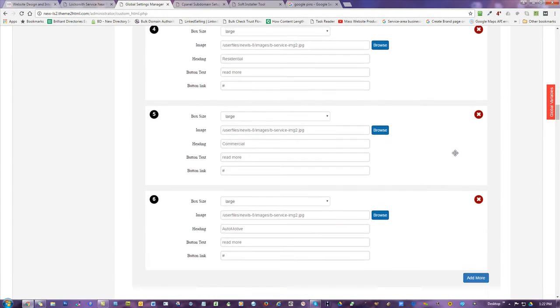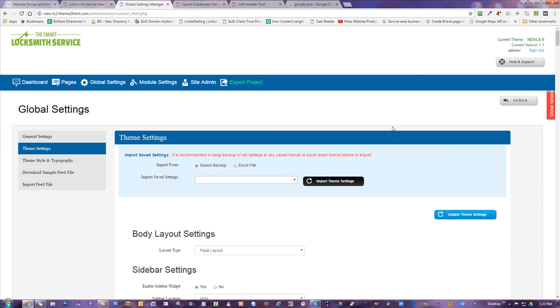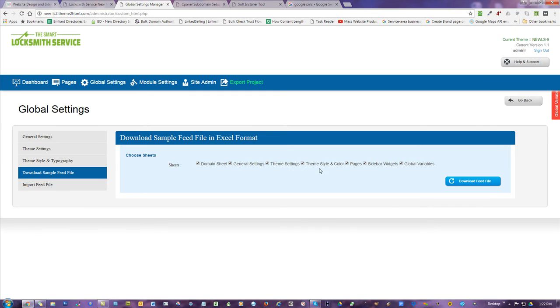By the way, can you save your projects? Yes, because if you couldn't save your projects, you wouldn't be able to flip between them easily, but you can. You can do everything you want in all the settings, and then you can go to download the feed file and literally download everything you did. So that, what you're downloading, is the entire website minus the images. It's all the settings and everything that you've been working on.